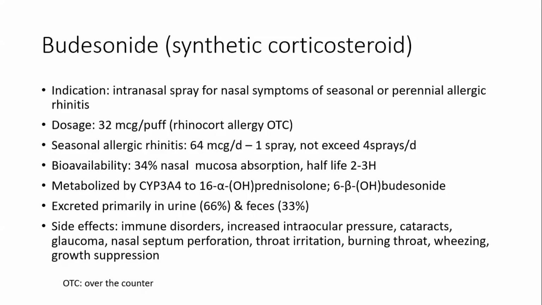Bioavailability for the pycnite is 34% nasal mucosal absorption. Half-life is 2 to 3 hours. It is metabolized by the cytochrome 3A4 to 16 alpha hydroxyl prednisolone and 6 beta hydroxyl pycnite. It is excreted primarily in the urine, 66%, and feces the balance lah, the rest. The side effects include immune disorders, increased intraocular pressure, cataracts, glaucoma, nasal septum perforation, throat irritation, burning throat, wheezing, and growth suppression.